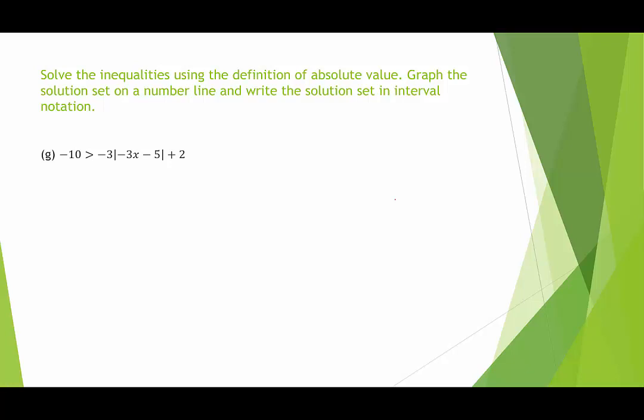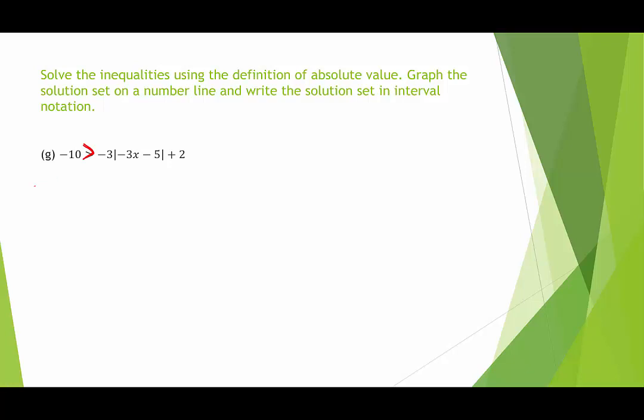That's not to say it's impossible to leave it on the right, but it does make it a little more difficult. So when we switch this around, inequalities are not commutative, meaning I cannot just switch the two sides and call it good. I also have to make sure that this symbol, it's opening up towards -10, needs to remain opening up towards -10. So when I switch the two sides, I need to also switch the inequality symbol.